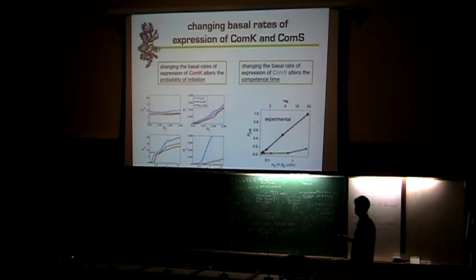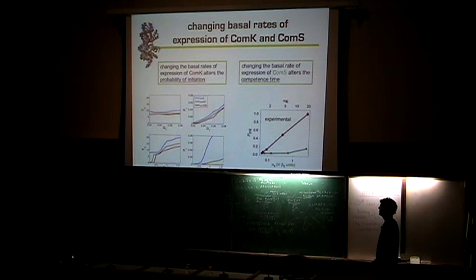And how do they do this in biology? You can put plasmids, which are little pieces of DNA, coding for whatever you want to express, and you can put whatever promoter you want there and whatever protein you want to express with that promoter, and you put that inside the bacteria, and the bacteria is going to express it. So if they put plasmids with the comK gene, you can have a higher rate of basal expression of comK. Same thing with ComS.